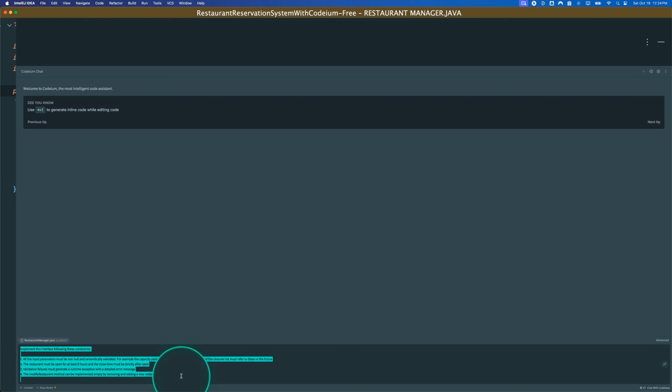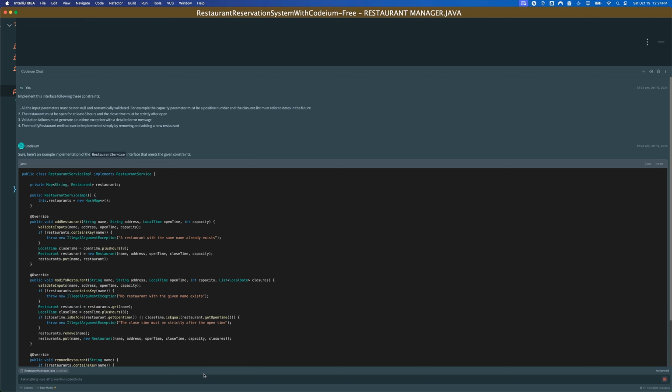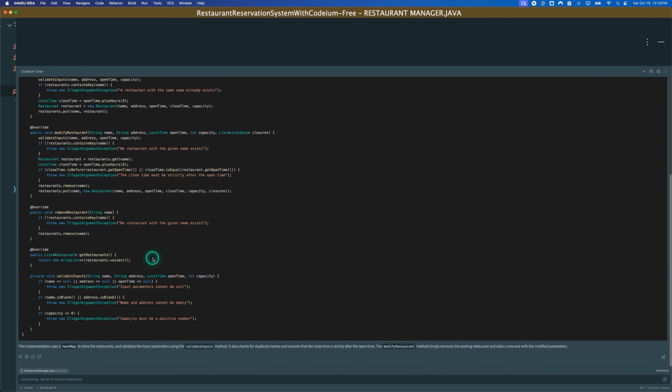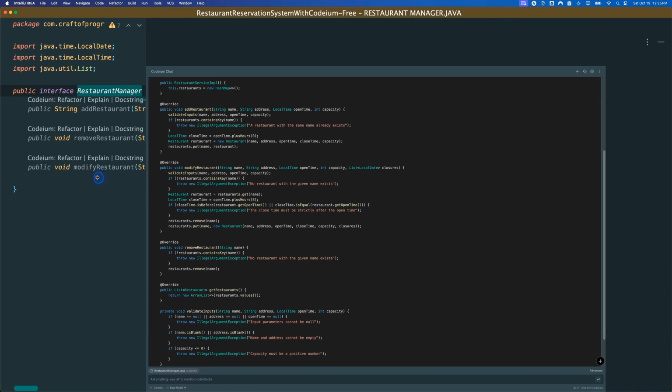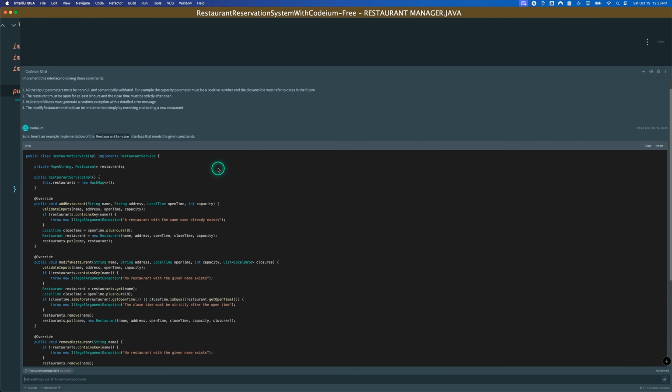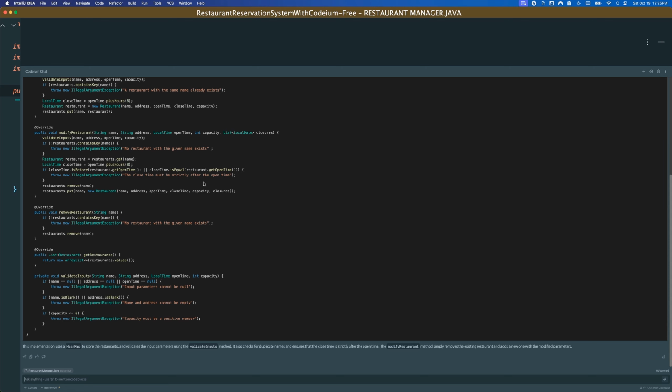Okay, so let me just see what it implements. So it's generating the code for us. So let's see what it came up with. All right, so we have here the restaurant implements a restaurant service. Okay, interesting. It's a bit weird that it renamed it. So what is restaurant service? Okay, that's a bit strange because it's actually implementing an interface that I didn't tell it to implement. That's weird because it's using the restaurant manager here as the context. So I'm not happy with that.